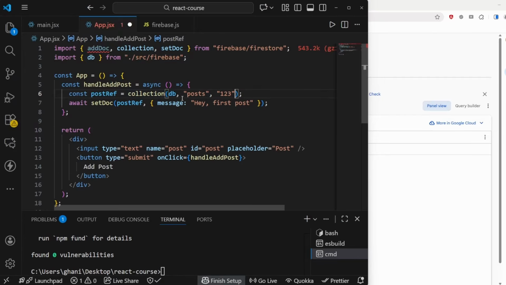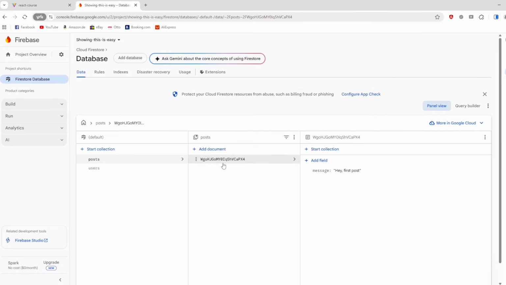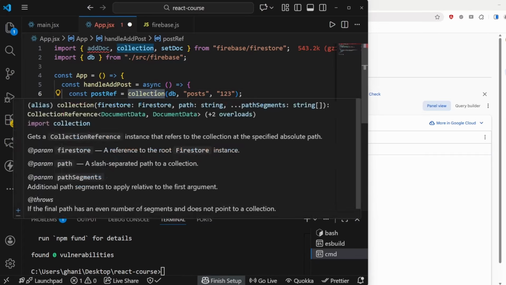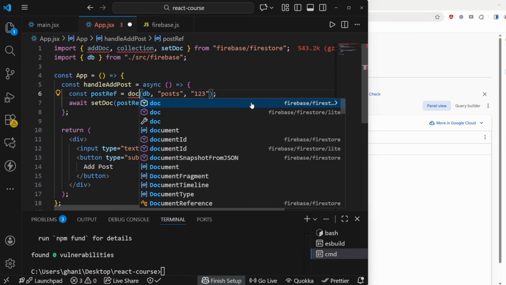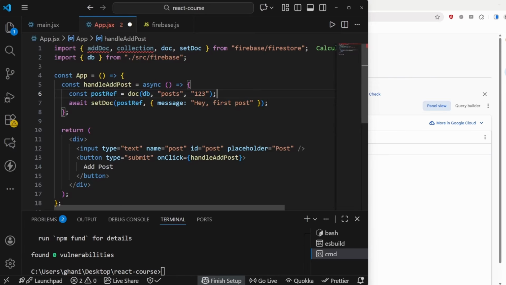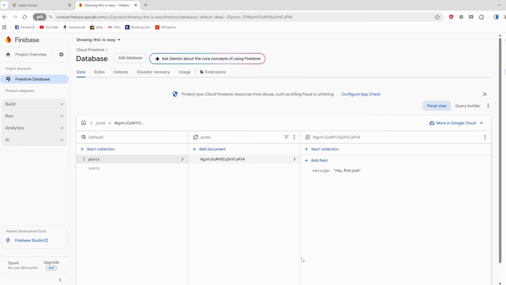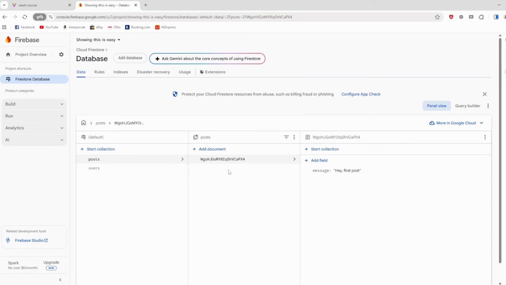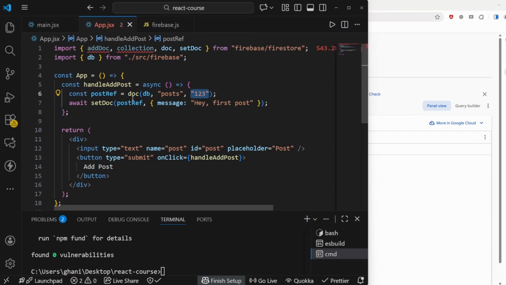And since we're now not really accessing a collection to be precise, but rather a document, because we're going into collections, but then we're also going to documents because we're specifically adding a specific document, we need to use doc right here from Firebase/Firestore instead of collection. Up to this point, we were only accessing collections, but once we add this ID, we are now accessing collections and documents. So if you want to add a specific document, always use doc. If you want to access a specific collection and just auto-generate the ID, then you use collection. And now let me show you that this works as well.